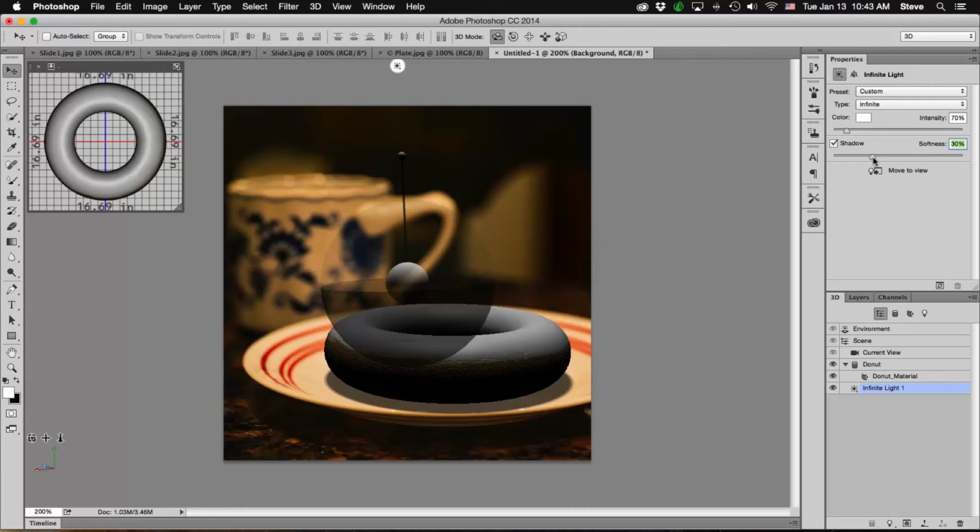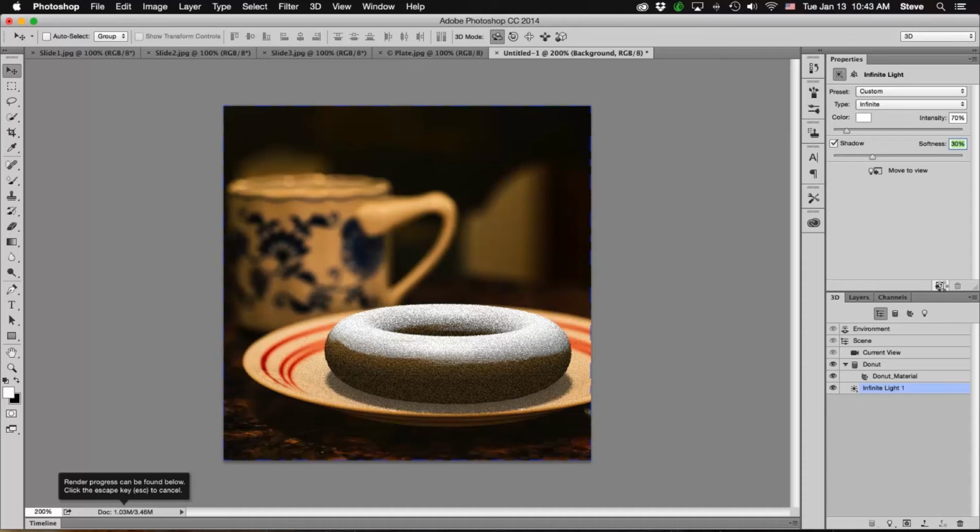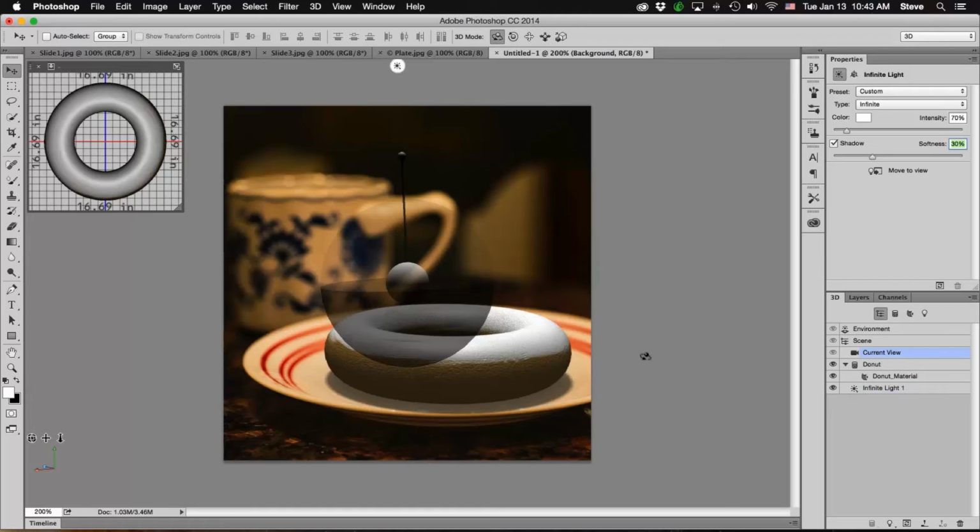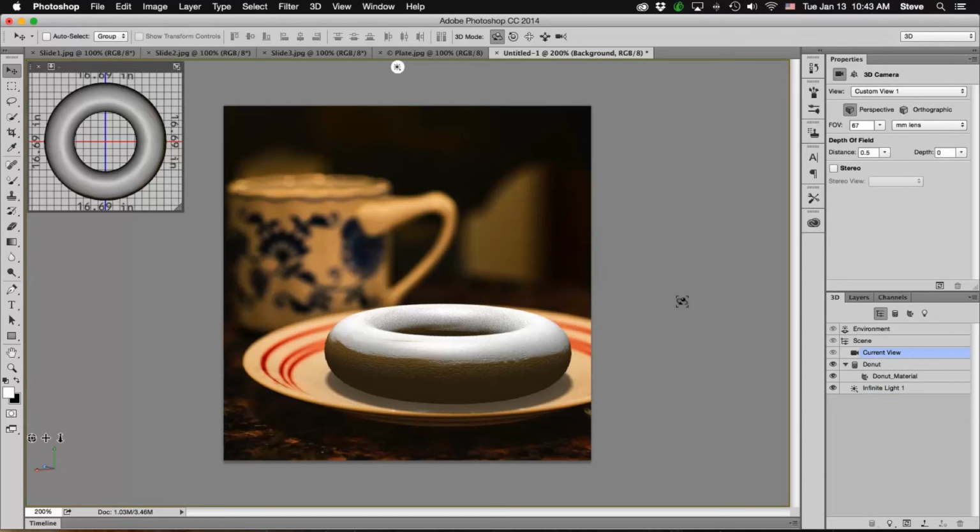And then let's render that again a little bit, and we're going to see that the shadow is looking much more natural to the image, and the brightness on the donut is looking pretty correct for the donut as well. So I'm not going to render all the way again yet. I'm going to tap the escape key because we have a couple more things we want to do. And I'm just going to click off the image to hide that infinite light, and that brings us to our 3D camera view here.